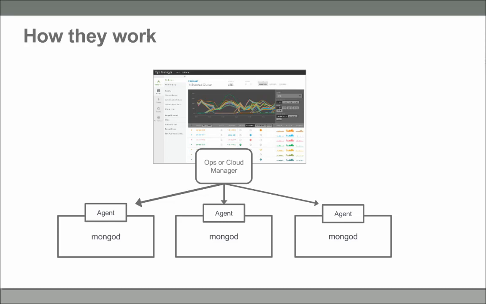The primary way that you work is you go to Ops Manager or Cloud Manager and set a goal. These agents talk to the Ops Manager or Cloud Manager, get a goal, and then they do actions on those goals on the local running instances. The goal could be building an index. The goal could be updating a deployment or even doing a deployment such as a replica set or sharded cluster in AWS to give you very high availability or scalability.